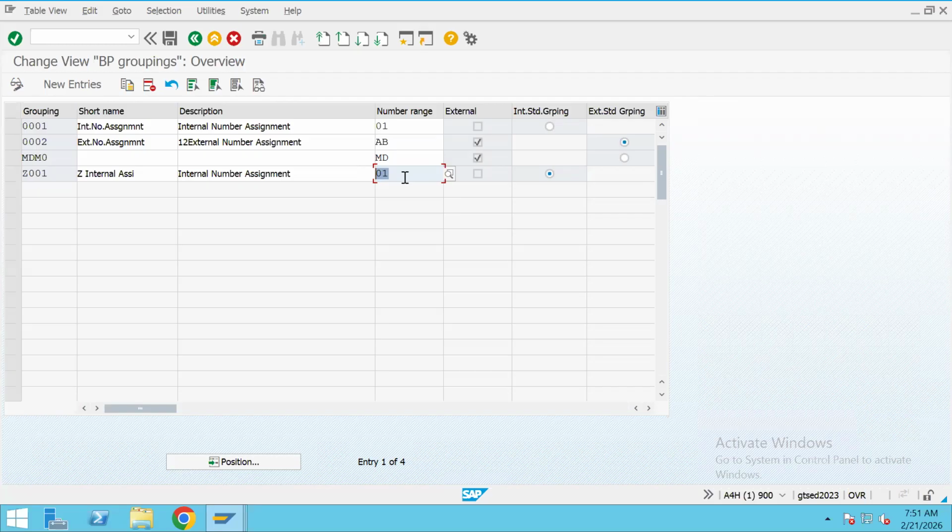Whatever the current number available for the interval 01, that number will be assigned whenever you select business partner grouping 001, Z001 or 0001. You can also copy and create your own external grouping as well, the same way as I explained.